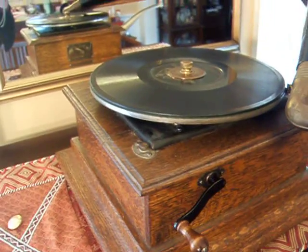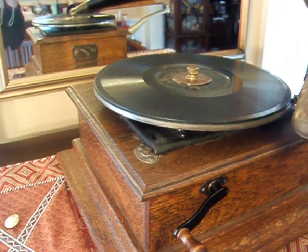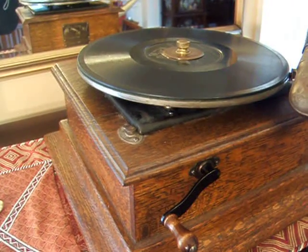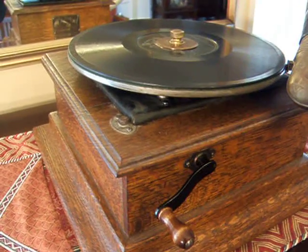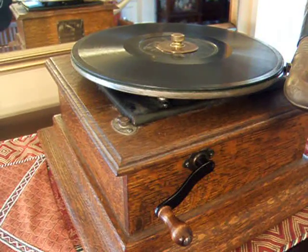I've got an interesting little Victor machine here that I haven't featured before, and the interesting thing about this one is it wasn't meant to be sold to the general public. Rather, it was intended to be given away free of charge by various concerns who were promoting a product. Thus, it was called the Victor Premium machine, and there are various types ranging from the P1 up to the P4.